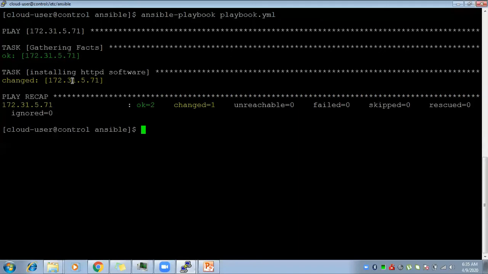If you are getting red, it will be marked as failed. It will show in the output, like here, it will show failed in red color. If you see green, that means the playbook has not made any changes inside the managed node. That means the changes were already made previously, that's why the playbook did not make changes. And if it is yellow, that means the playbook has executed successfully and made changes.